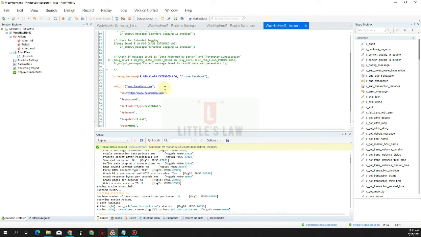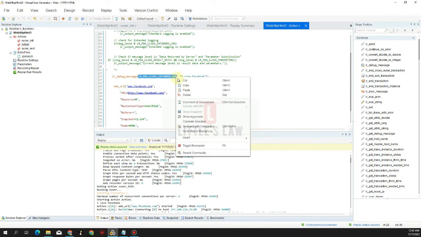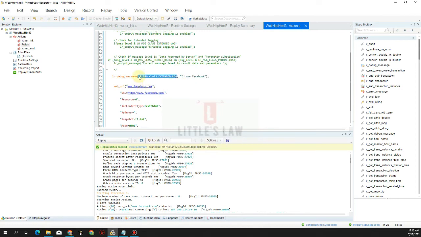There is one more option we have, that is we can use the OR function. Let me give an OR operator, and we will change this to standard, so it can be either standard or extended. Whatever it is, the message will be displayed.